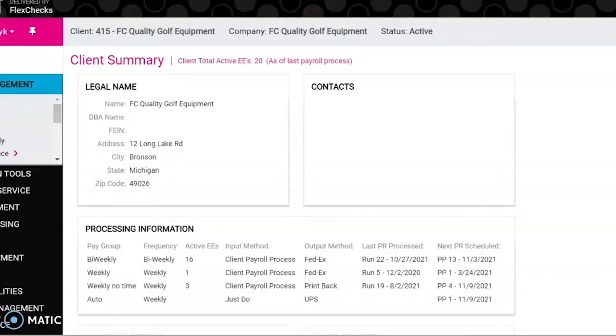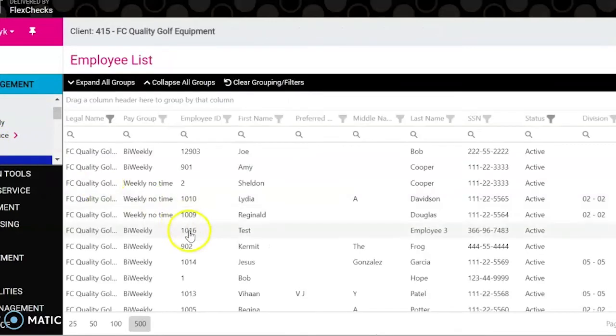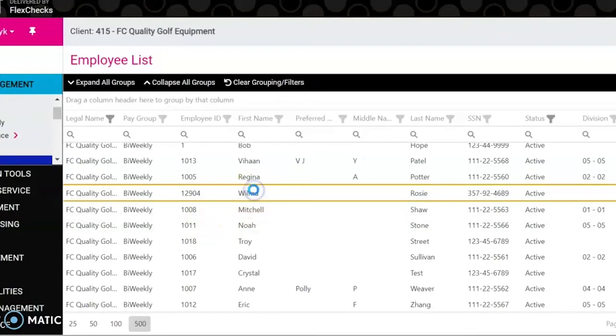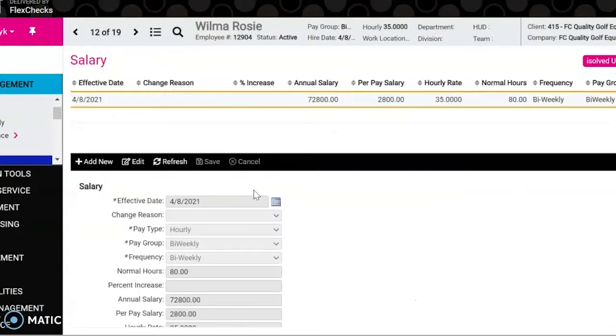Okay, we're going to start off by going to employee management, employee pay, and then salary. From here, you're going to go ahead and find the employee who you're looking to make a change for. Now you'll see this employee is a current employee because she already has a pay rate in here. So it is always recommended to add a new pay rate versus editing an old one. This is because it creates a history.